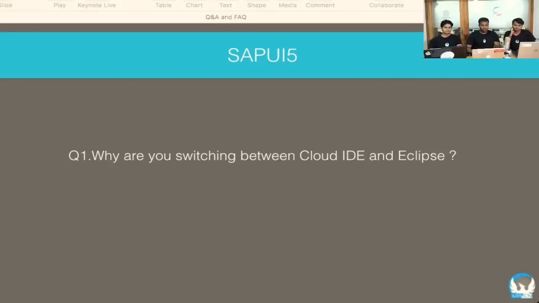So let's go ahead and start with UI5. We have 5 main questions which are asked in the UI5 course on our website. The first question, which is very commonly asked, is: I have used in the course the Cloud 9 IDE and also Eclipse, and I'm going back and forth between these two. When I was using Cloud 9, to be very frank, at that time they did not have the feature where you have to give a credit card to take a free account.